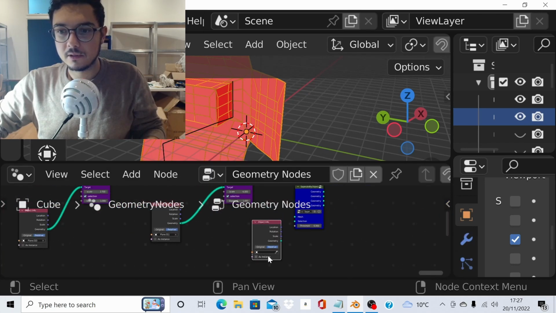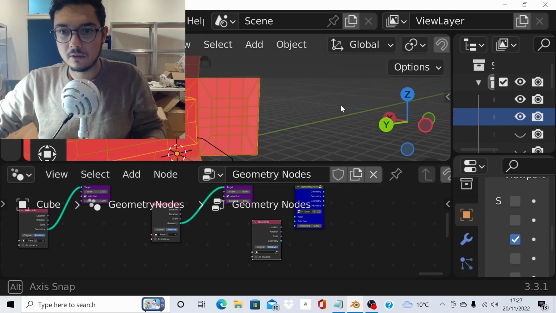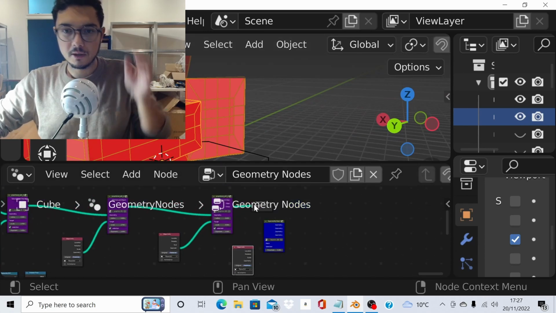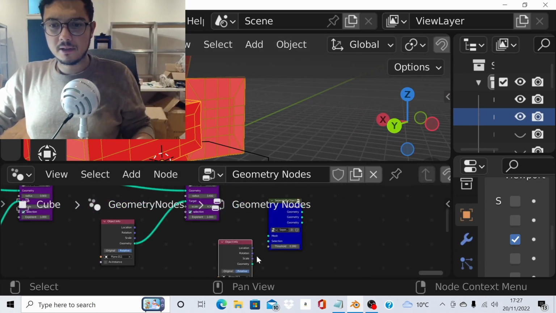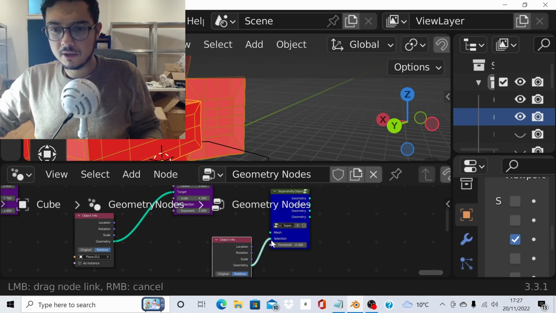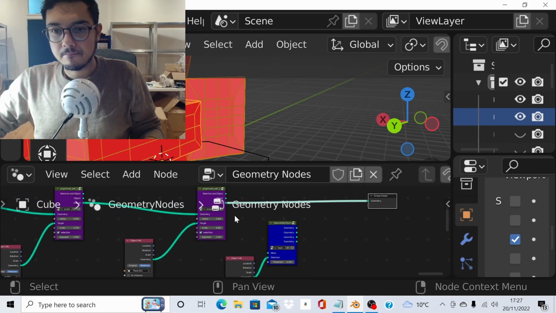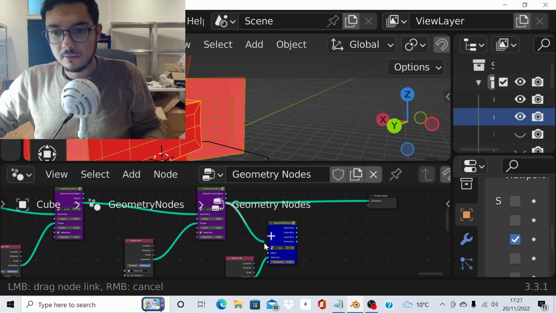I'll cancel this, and I'll do this here. So this will be our target object. Actually, it's maybe better if I connect this directly here. Pass the mesh through here.